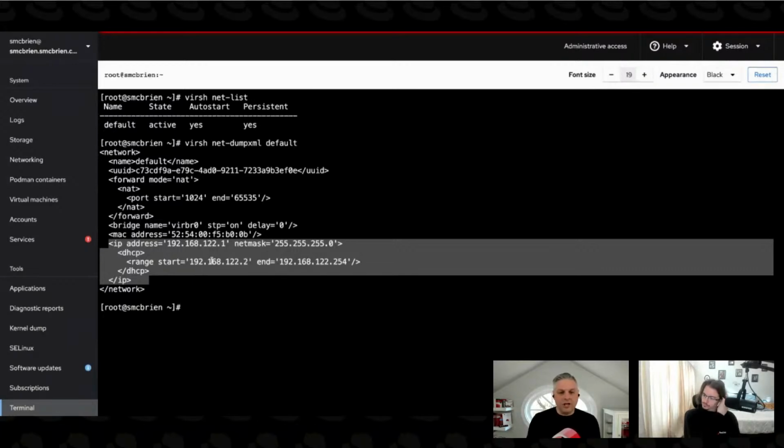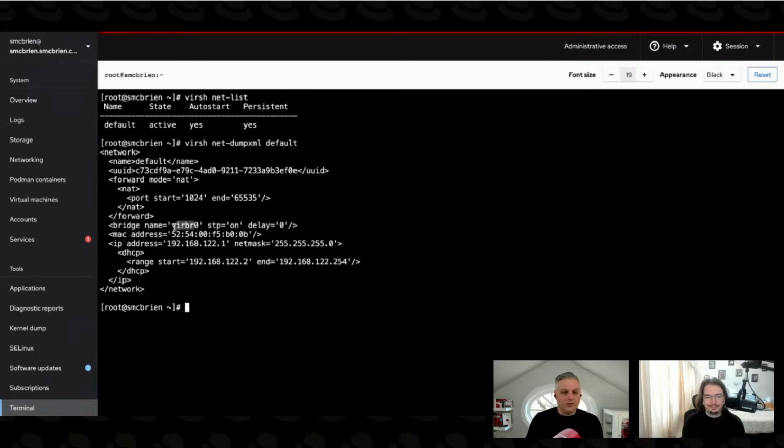So if I just start the machine up and I have it configured for DHCP, it's going to get an IP out of this 192.168.122 network. And then it will forward all that traffic out through the host's virbr0 interface out to whatever's on the other side of the hypervisor interface.